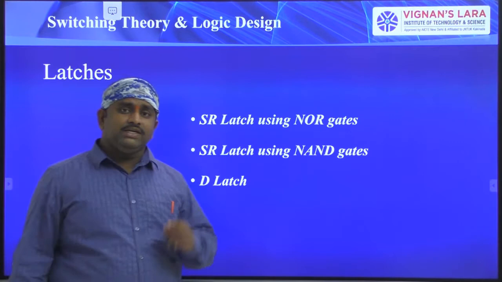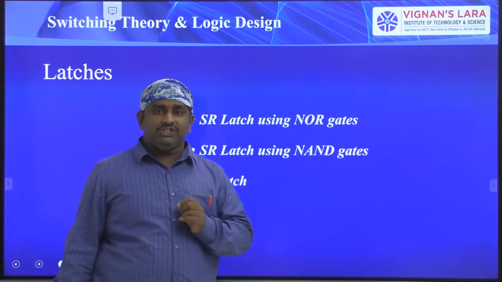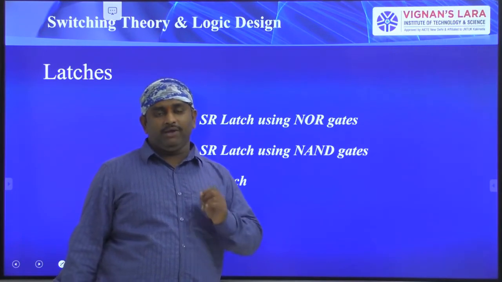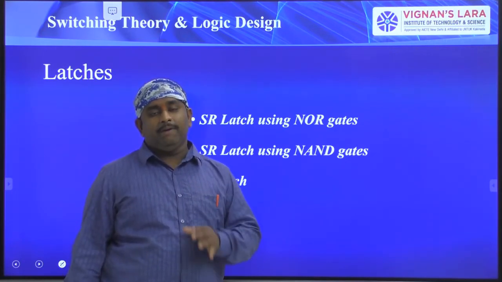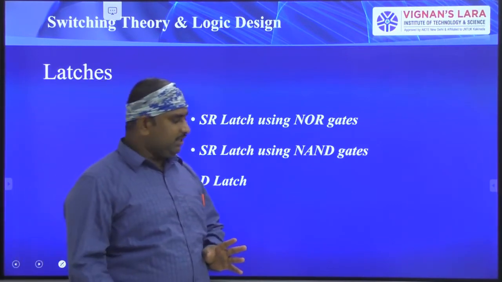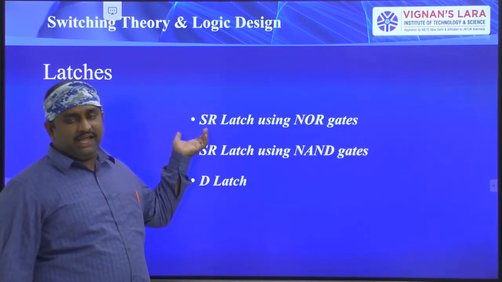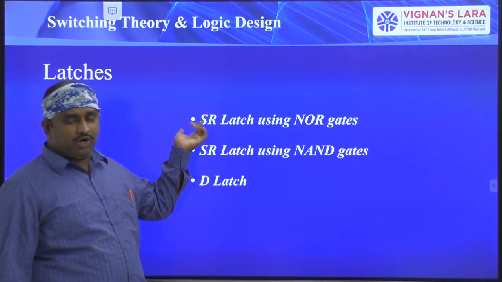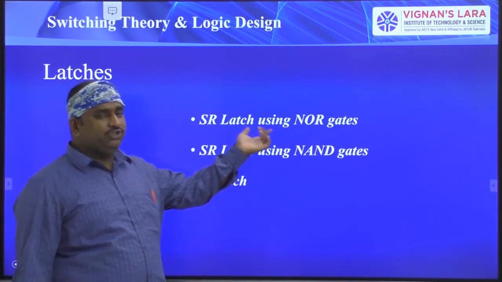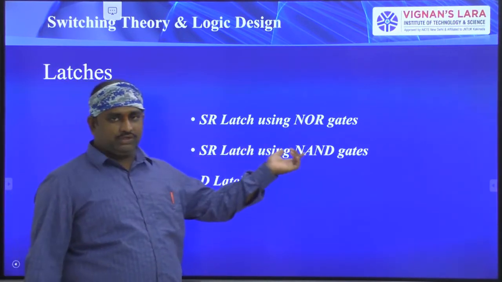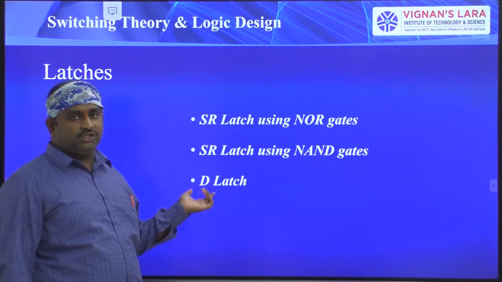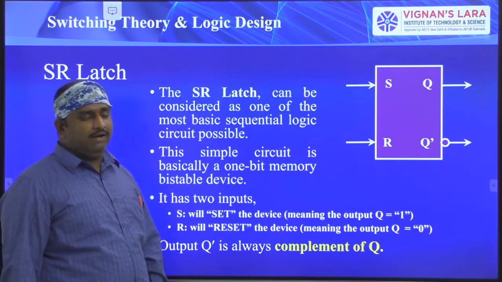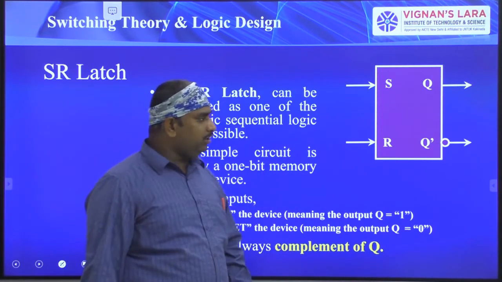A latch is a single bit storage device, and it is formed by using two basic gates, which we will see now. We will see the latch using NOR gates and NAND gates. We will start this discussion with the SR latch using NOR gates and the SR latch using NAND gates. Then we will continue the discussion with the D latch. These are the concepts we will now discuss. So this is a basic SR latch construction, right?